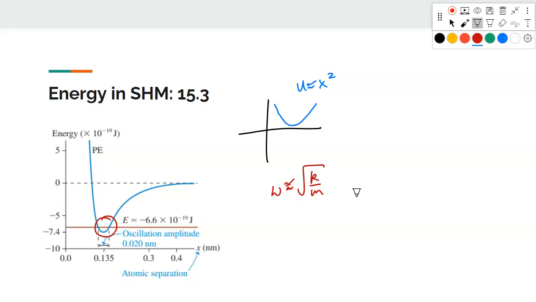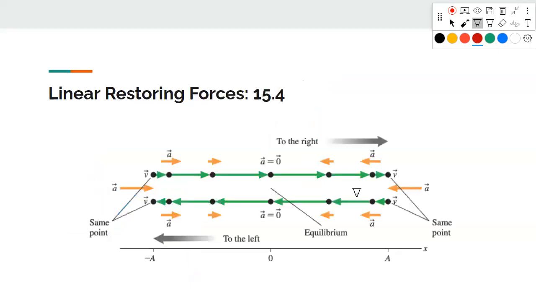Of course, the energies involved, like you can see, are very small. So order 10 to the minus 19 joules. In physics, we call those energies order electron volts. And that's the energy that you should expect to see in atomic and molecular systems, because if you think about how much energy it takes to ionize a hydrogen atom, that's 13.6 electron volts, which is around this energy scale, 10 to the minus 19 joules. So, okay, moving on to section 15.4.